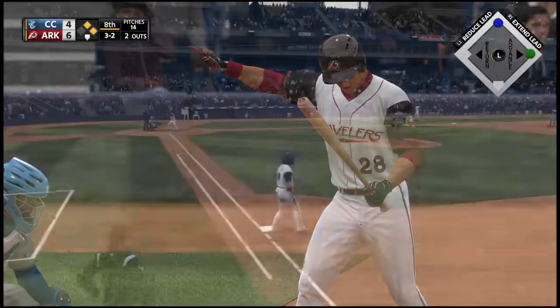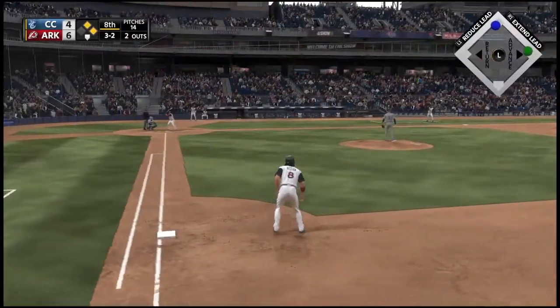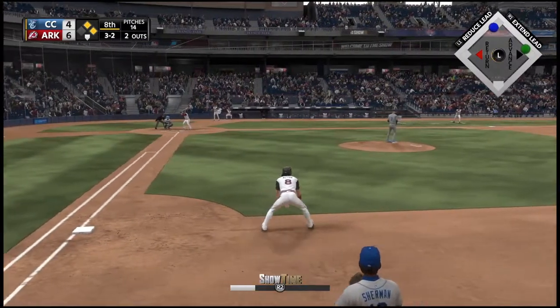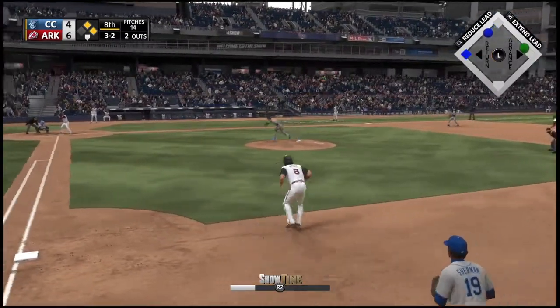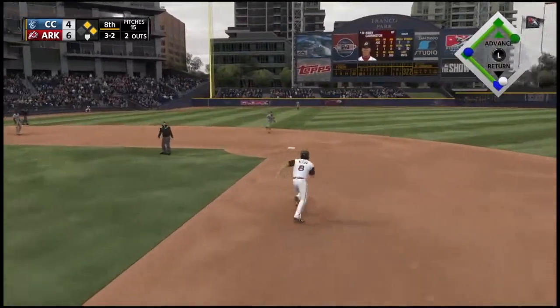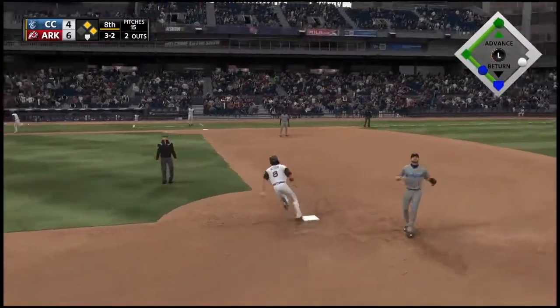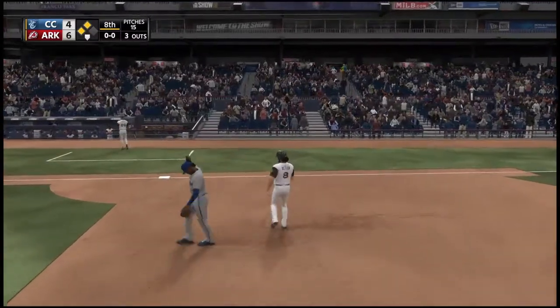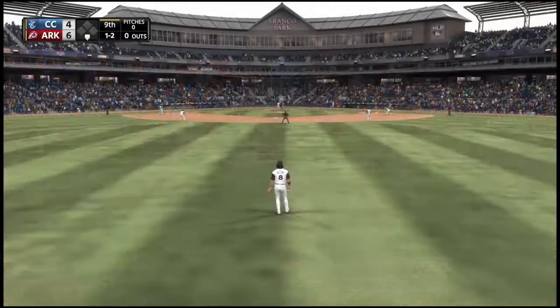Ready for another chance, Kirby Harrington. He looked to bounce back after striking out his last time up. Now the 3-2 pitch. Fly ball out to straightaway right. Montag moves over, and that retires the side. So it's no runs on a base hit. Also one error in the inning, but two men left on.